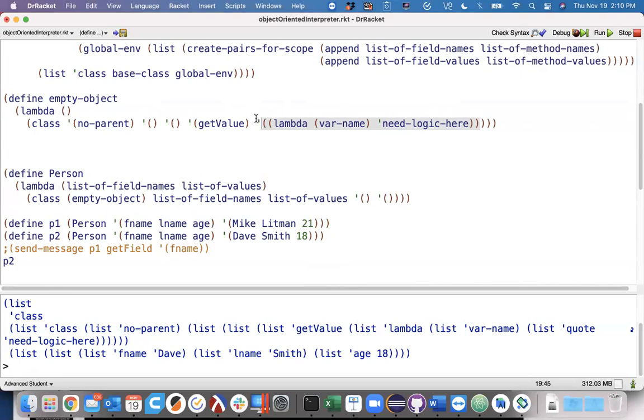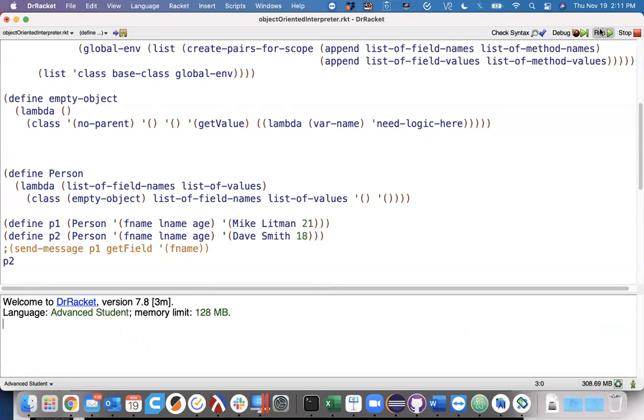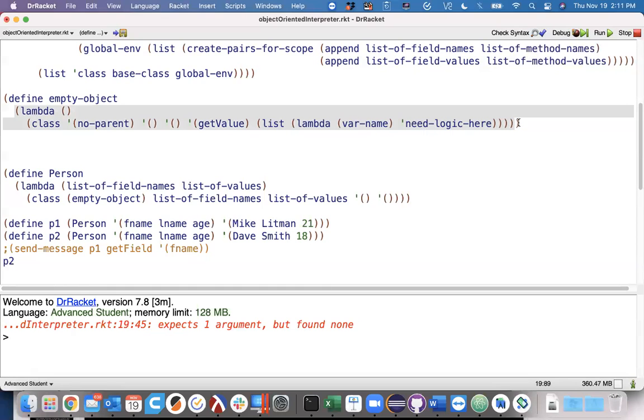So when I build my object here, this is a list containing elements. For my methods, the element it contains is not a quoted list. It is an actual real life lambda. Oh, hold on. I need to say list of this. So I'll create a list containing all of the values.